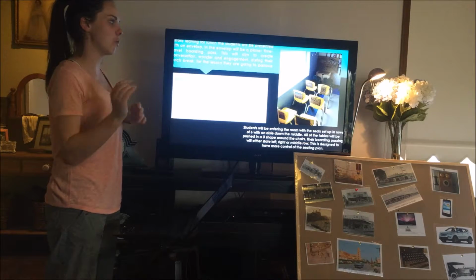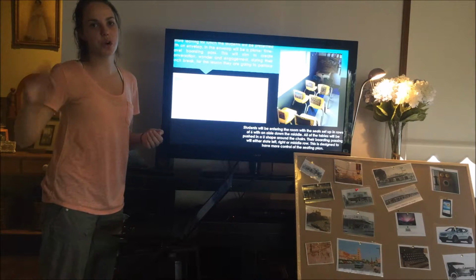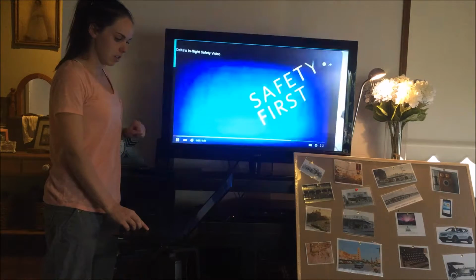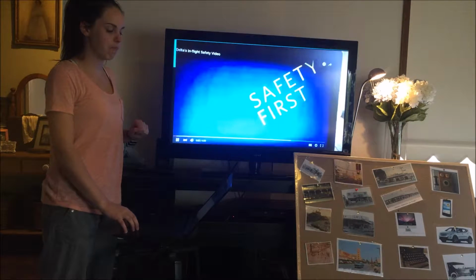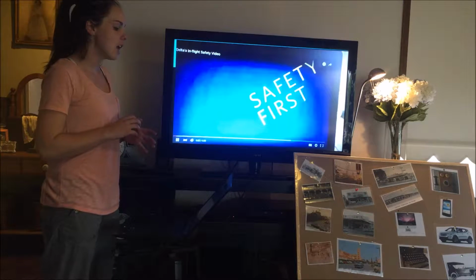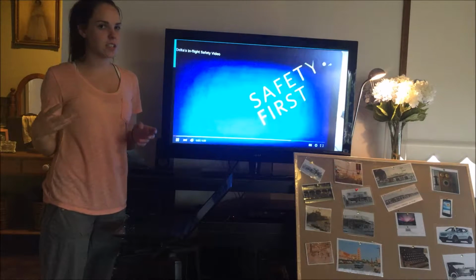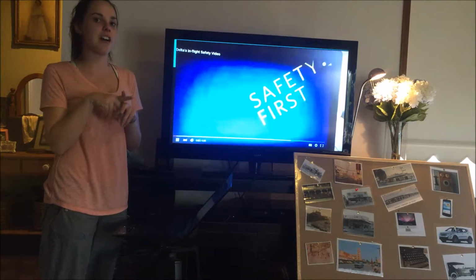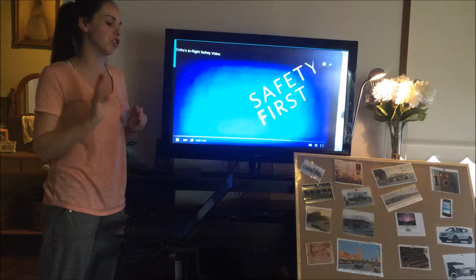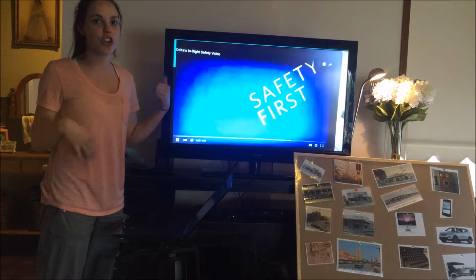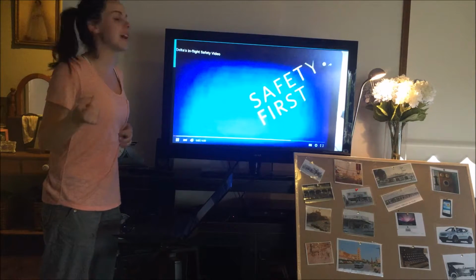Once they're all seated, the lights will go off, and then I'm going to play a video that I've put together with a few different YouTube clips. I'm not going to give them a big introduction about what we're going to do. I'm going to let the boarding pass, the discussion we had before they entered the room, the layout of the room with the seats, and this video really explain what we're going to do.